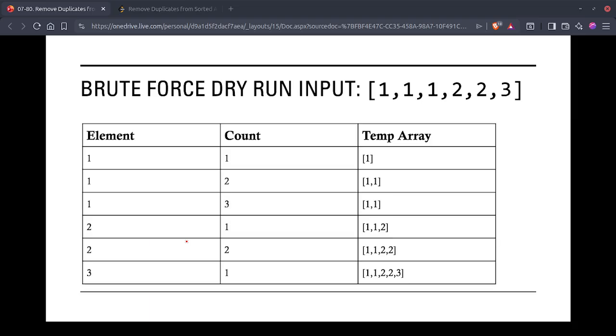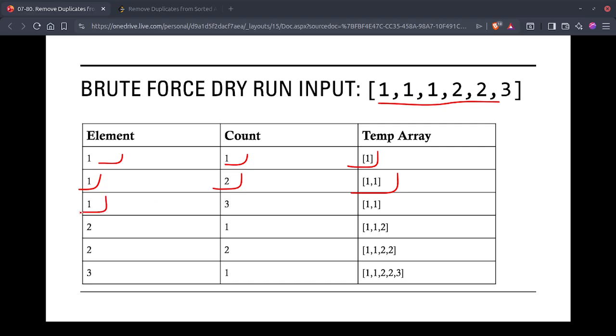Let's see the dry run using the input 1 1 1 2 2 3. First is 1, and the count is 1 for this element, so push it into the temporary array. Then again 1, now the count is 2, still less than or equal to 2, so push it into the temporary array.